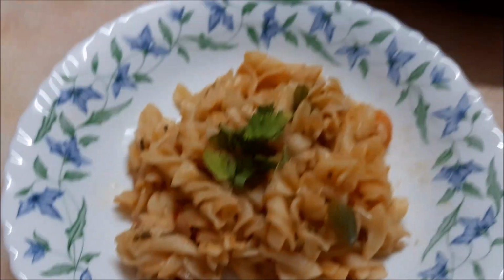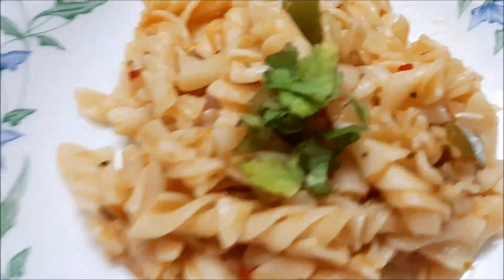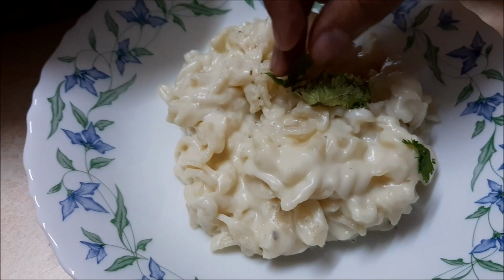So here are my red pastas, all completed. And here are my white pastas. These were so amazing.